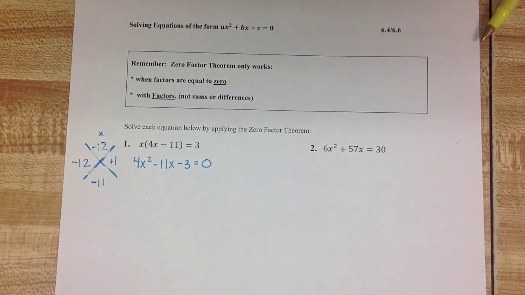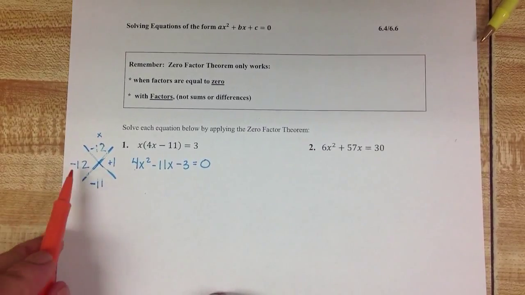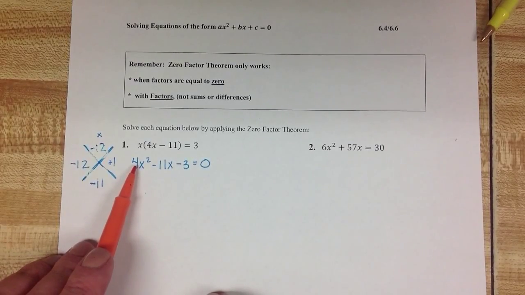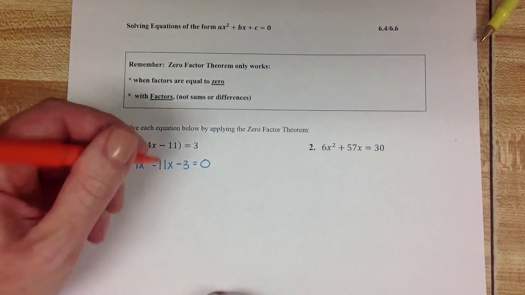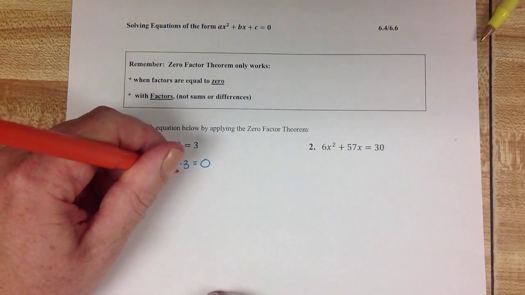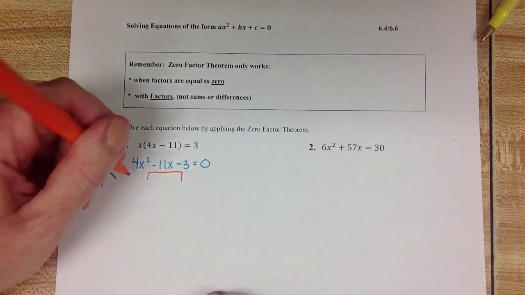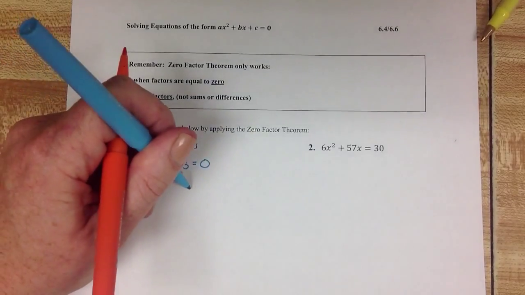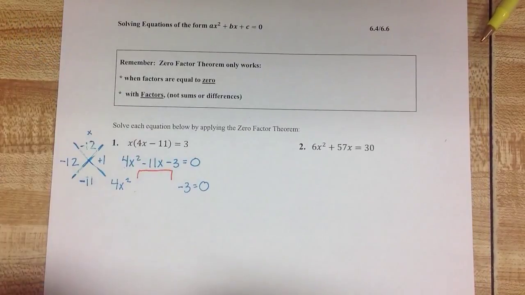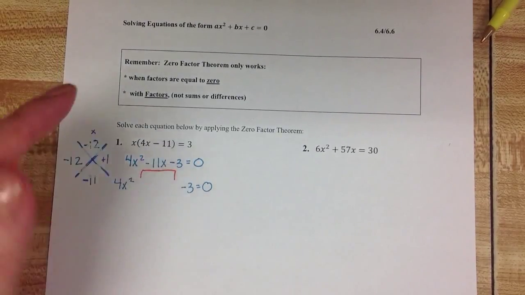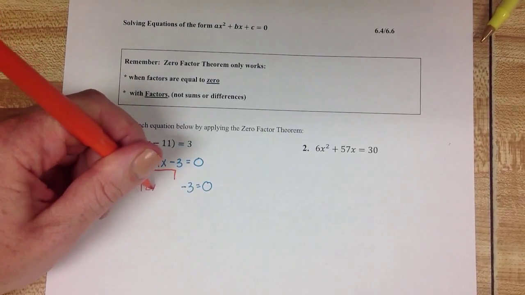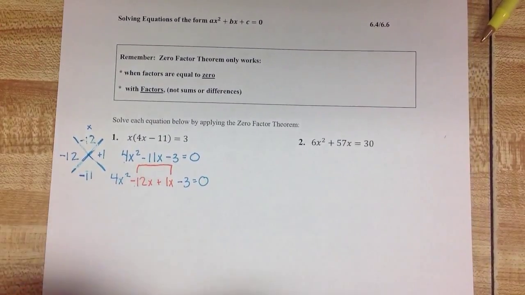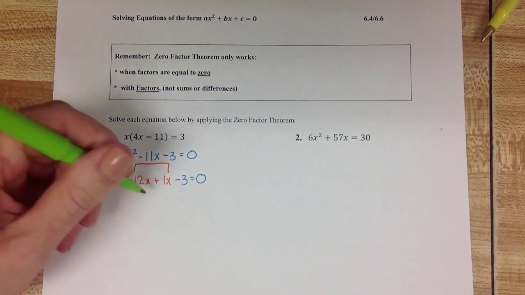Now here's the part where most students are going to make a mistake if they're going to make one. These are not the factors that go in your binomial the way that they were when you didn't have a leading coefficient. All these numbers are doing is telling you that you need to take this middle term and break it up into two pieces. So the 4x squared is going to stay the same, and the minus 3 and the equal 0 are all going to stay the same. But this negative 11x is going to get broken up into a negative 12x and a positive 1x, because by doing that, I can now factor by grouping.